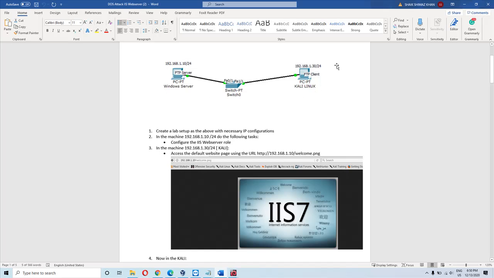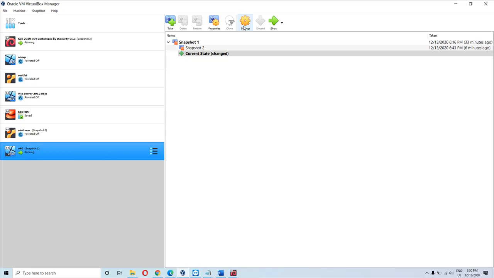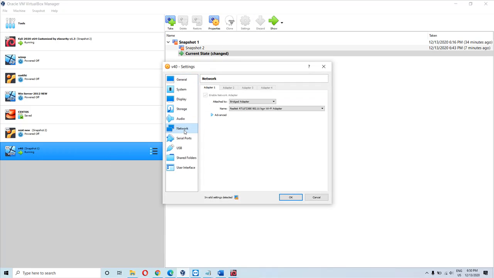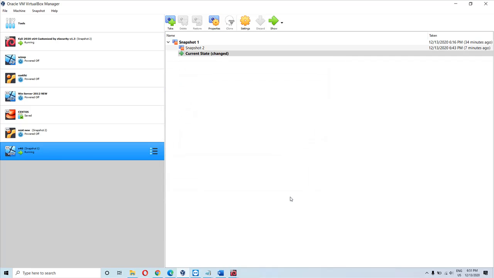Suppose you do not have an internet connection at home, you don't have the DSL router, then in that situation what you have to do is go here, settings, network, go for this internal network. In case you do not have the Omantel or Ooredoo router, you can go for internal network. Of course, when you use internal network you have to configure the static IP.